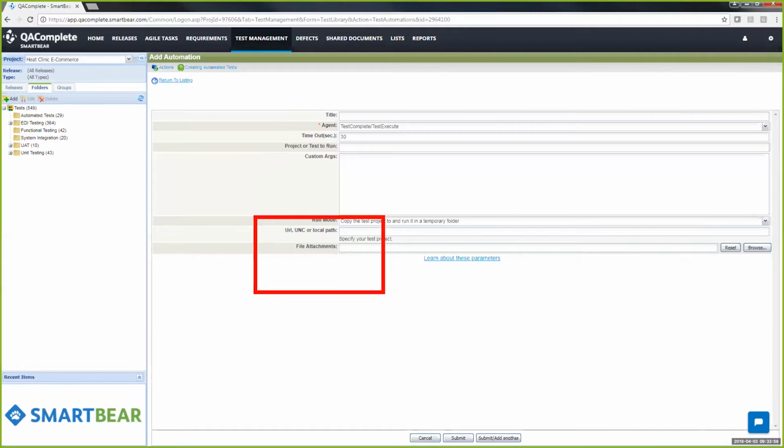A zip copy might be a good way to do it, right? And then you might have to keep re-uploading the copy if you make changes, but it's not very hard to do that. But if you want to avoid doing that, you may want to use the file path option, because that way you only have to change your test cases in one place, and QAComplete will just run whatever is in that file path. So it won't matter. We don't care what your tests are doing, right? We're just going to care about the results.